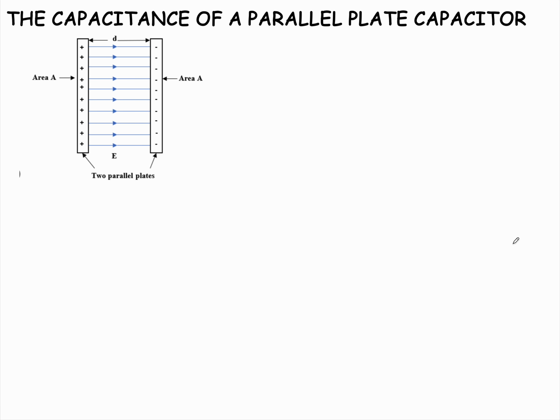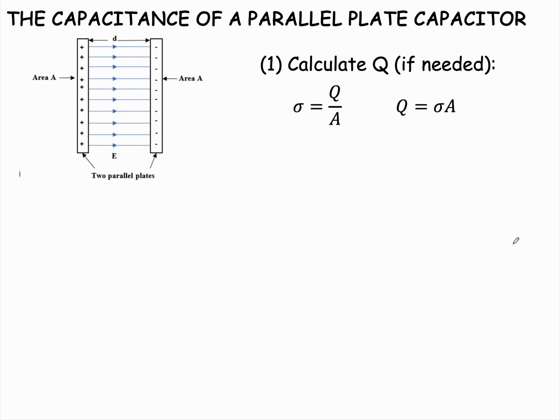So now the mathematics. If you remember, a charged infinite plate had a certain electric field. Well, first of all, what would the Q be on this one? Let's say it's charged to some sigma. Sigma is how much charge per unit area is on each one of these plates. Then the charge on it would be equal to sigma times A. Next step, calculate electric field. You can use Gauss's law, or in this case, if you remember, we actually calculated the electric field around an infinite plate. If you look back in your notes, you'll see sigma over 2 epsilon naught.